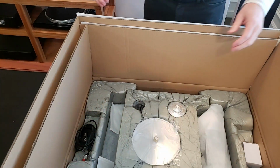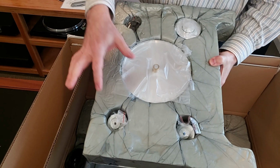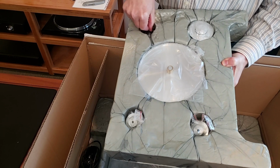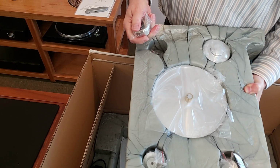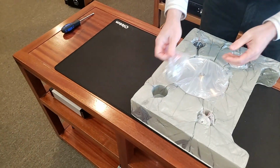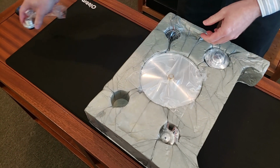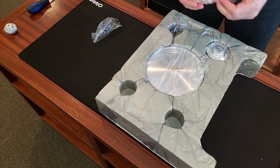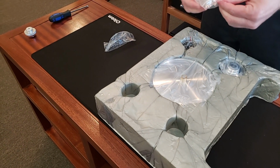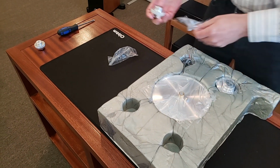So, the first thing that we see here is a carrier. This carrier holds the 2 front feet, sub-platter, clamp, and tone arm counterweight. So, let's pull the 2 feet out because we're going to need those relatively soon. All E.A.T turntables ship with the back middle foot attached. That's right, they have 3 feet. That prevents it from rocking. After all, a tripod doesn't rock. I'm going to set that aside.